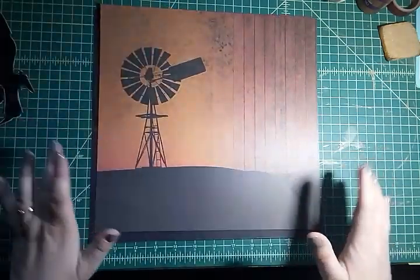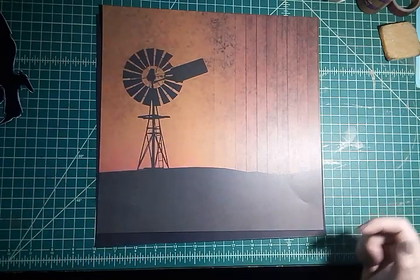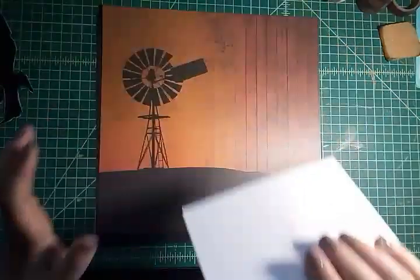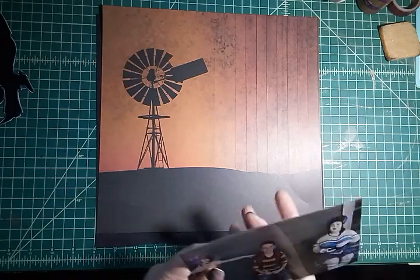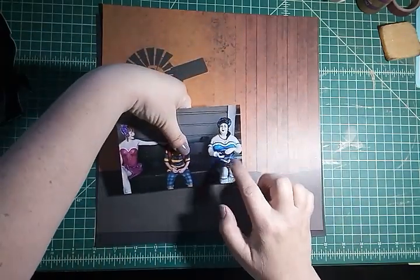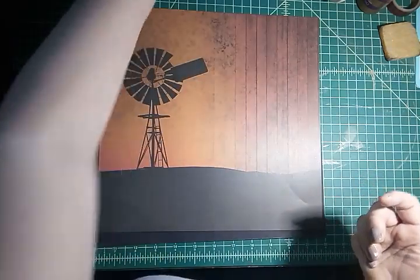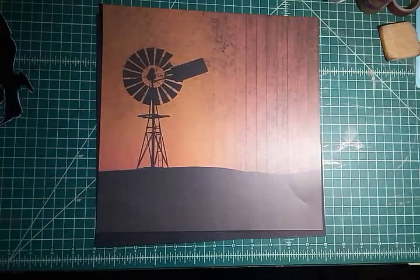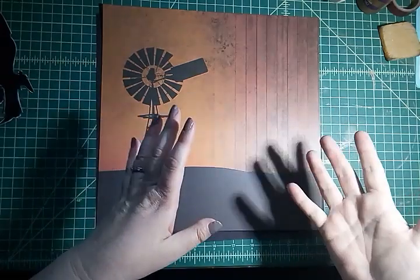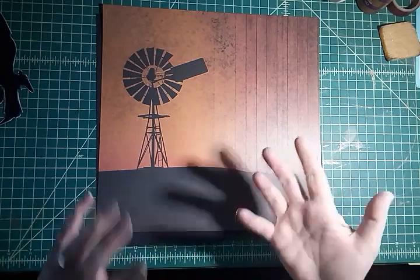I had to go a completely different turn from what I originally wanted to do. Knott's Berry Farm is known for having all these painted statues all over the place, and they're really popular. People take pictures with them. They're always on benches. So I have this picture here of my son with these two painted saloon ladies, and I wanted to get some saloon ladies on a page, and I couldn't find them anywhere. I tried going to Google and copying them over to Silhouette, and they wouldn't trace properly. It just wouldn't work out.